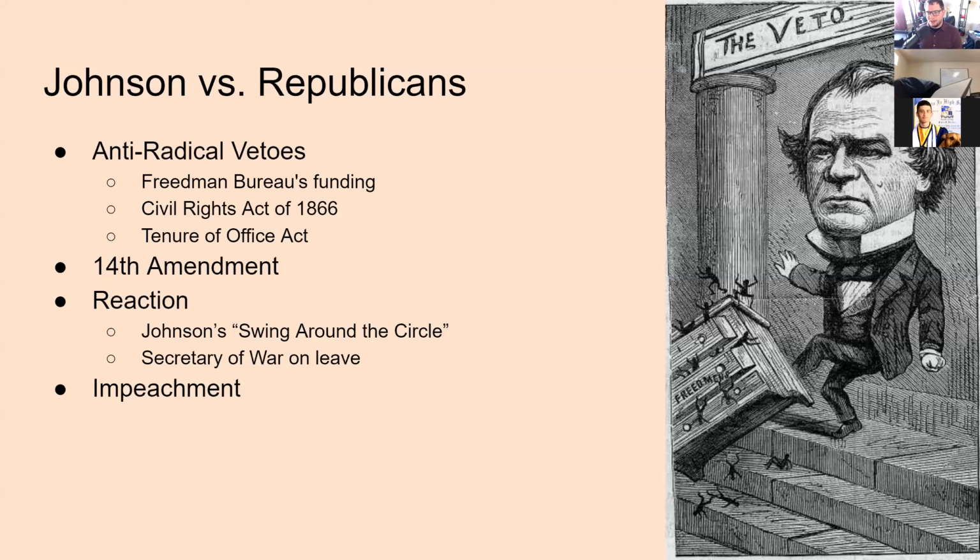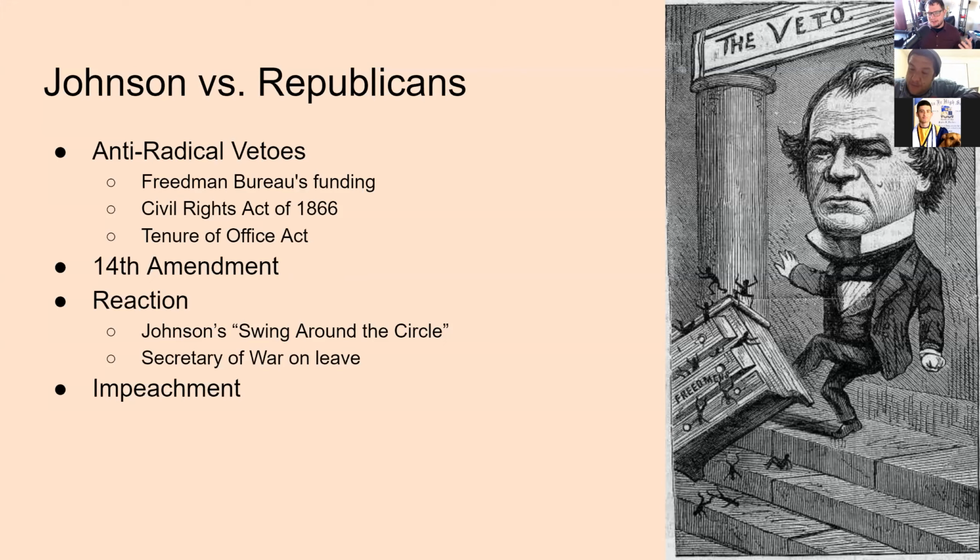And this is Johnson trying to kind of get around the stigma of being a Democrat. The problem with that being, he did this long speaking tour to kind of generate support called the Swing Around the Circle, and he started making statements that did not endear him to Congress. For instance, somebody yelled out during one of these speeches, "Hang Jeff Davis," the president of the Confederacy, and he was in Cleveland at this point, and Johnson angrily replied, "Why don't you hang Thaddeus Stevens and Wendell Phillips, the two leading radical Republicans in Congress?" So he was actively campaigning to hang congressmen.